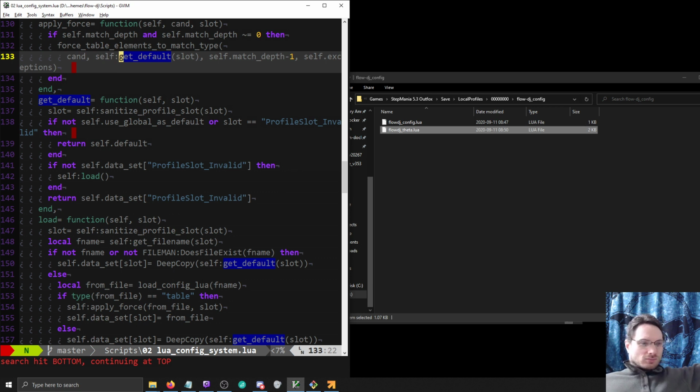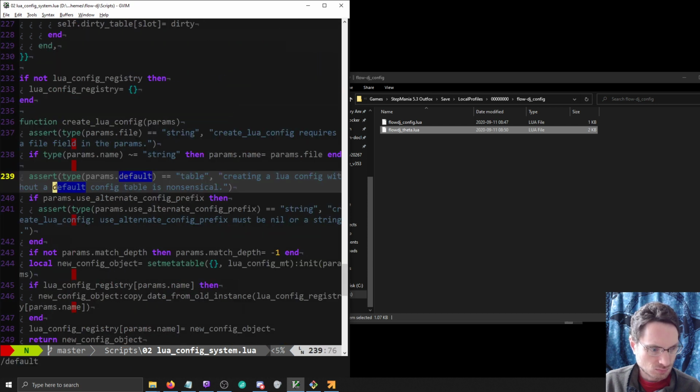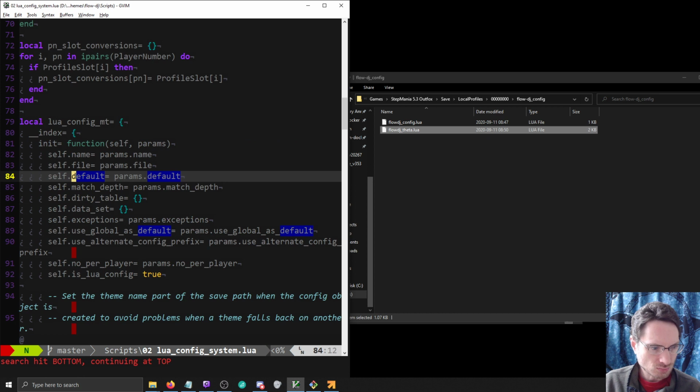There's get default. Sanitize profile slot. Return self.default. Params.default.